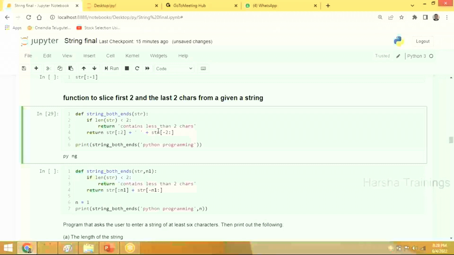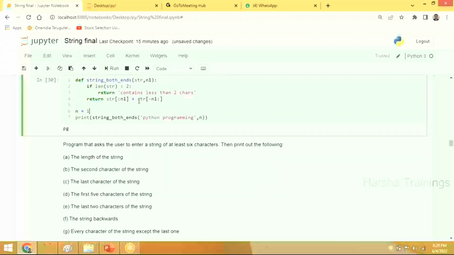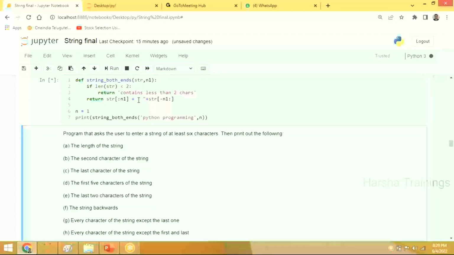I can also write this program in a different way. For example, if I want to take the first character only, n equals 1. Now we are replacing the number with a variable, so it takes p with n, p with g. If you want a space here, do it like this. That's it.